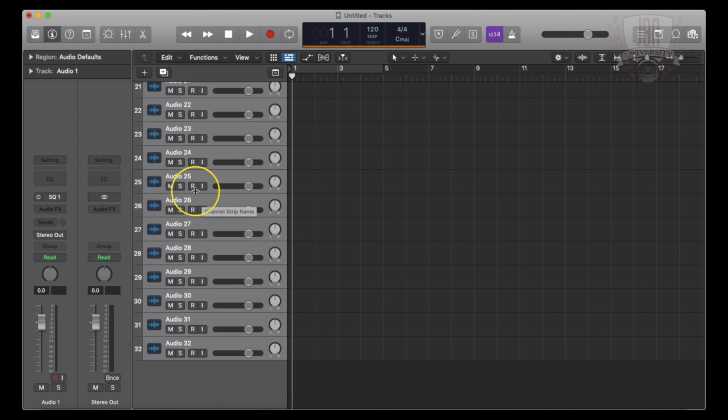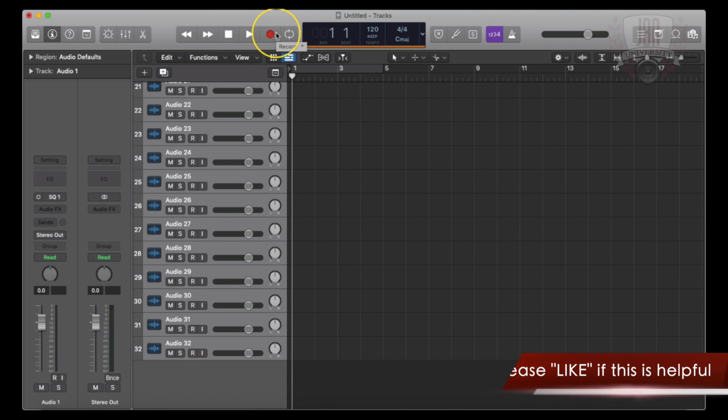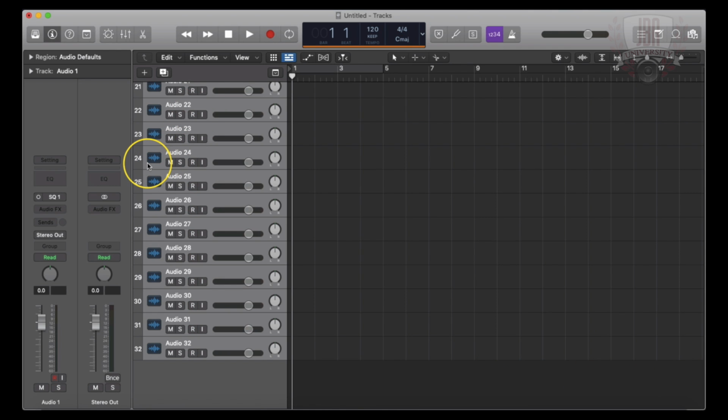To go and record your session now, record, enable everything, hit record up top, and that's it. You're good to go. Once you have all this captured and maybe you want to use it for a virtual sound check, what you're going to want to do is take all of these channels and route them back to your SQ. For this, your inputs aren't necessarily going to matter, but you do need to change your outputs.